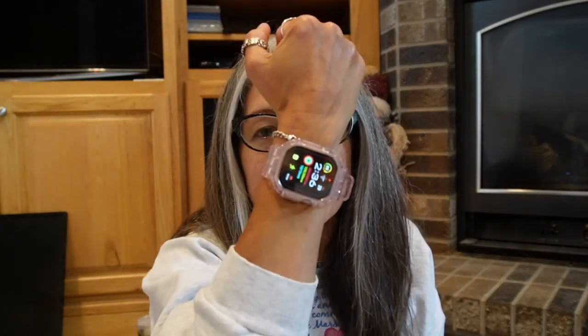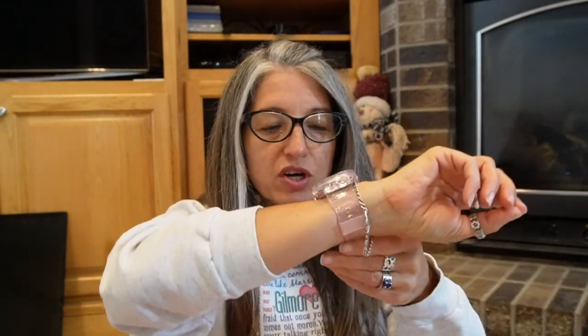Alright y'all, I've had the Apple Watch Ultra 2 for a few days. I've worn it around, played with it, and I am completely ensorcelled. Now I don't really want to get into the things it does that are just normal Apple Watch things. What I want to talk about is the comparison between this watch and the normal Apple Watch, and whether it's worth the additional price — or whether it's even an upgrade or just a different model.